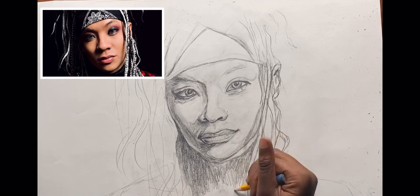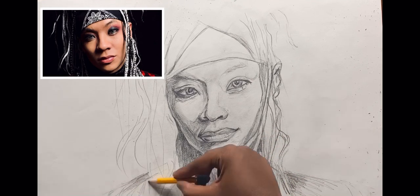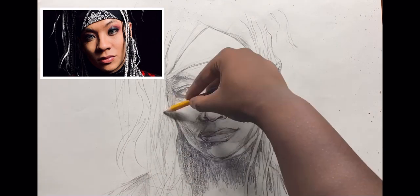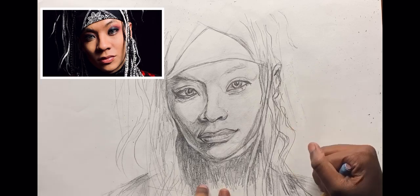This is what he looks like originally. So again, I'll elongate his face. I'll even make his eyes a bit rounder because they look too straight on. And I'll adjust his nose a bit more.